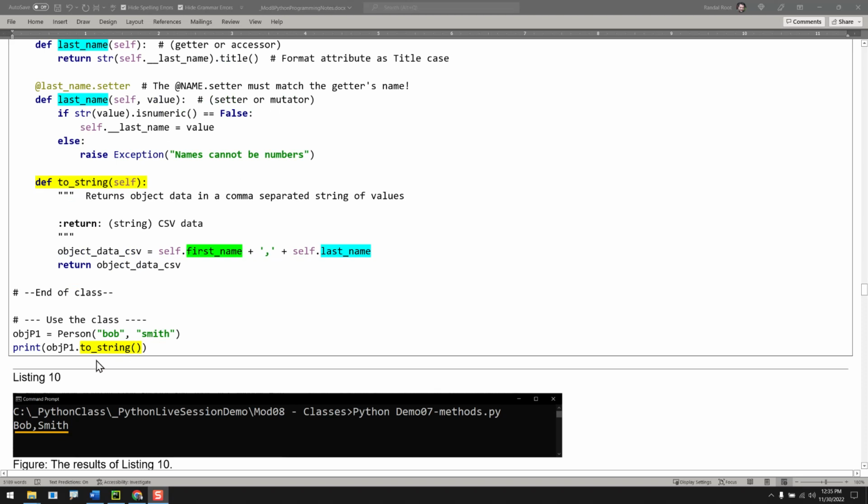And then later on, when I call the toString method from my object, it will combine the first name and last name by reading the data from the property, which you may remember has the formatting of changing the lowercase to uppercase for the first letter, the title casing. So even though I pass in Bob Smith with lowercase, what I get out of the toString method is Bob Smith in title casing with a comma in between.